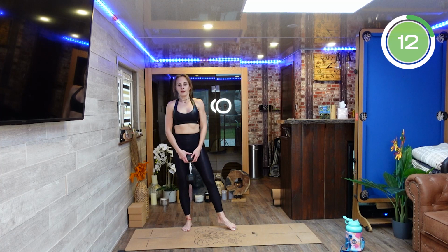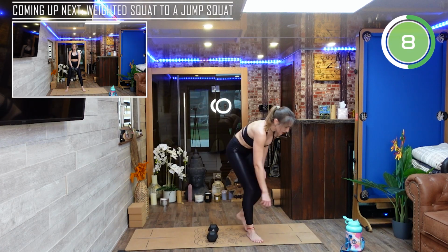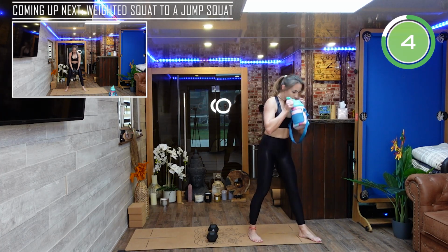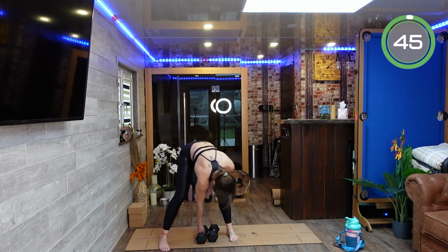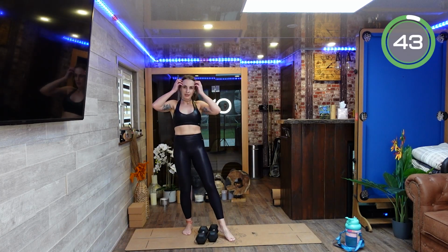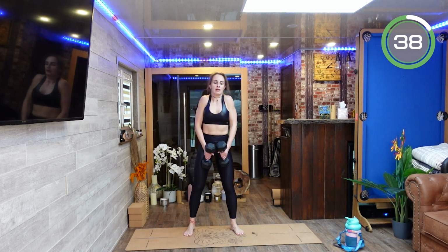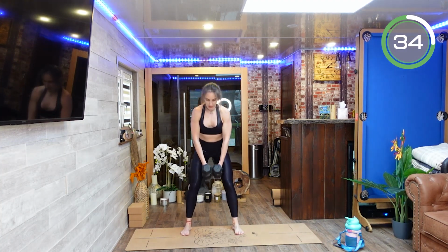Amazing. Squat to jump squat. I want some water. So if you drink, remember small sips. Grab your dumbbells. If you can't do it with two dumbbells, try with one. If you can't do it with one, go with none. And shoulders, and let's go. Drive your hips back. Squat.